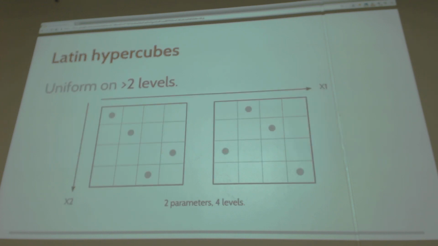Now, there is another class of experiment designs called Latin hypercubes. The thing is that a Latin hypercube is a hypercube where for every row and column and whatever you call it in higher dimensions, you have just a single point. So, for example, here we're seeing 2 Latin hypercubes of dimension 2, so Latin squares with 4 levels, and both of the 2 parameters have 2 levels covered using 4 points.